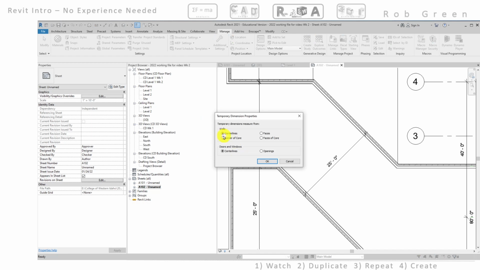And in this dialog box, we can change what we want our default temporary dimensions to go to and say, give us faces of core. And I am going to also change my temporary dimensions for windows to openings, right? So there's a whole conversation available there, but I'm going to change mine to openings and click OK.